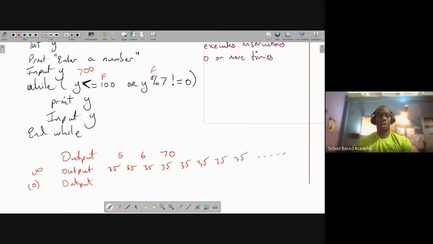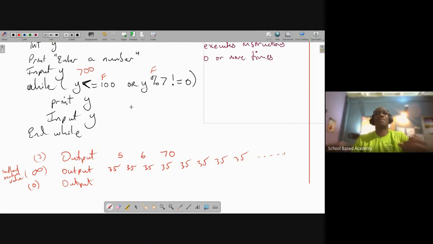The number for the output without the sentinel value was infinite, and the output in the first instance was 3 until we met that value. I think it was 350 was our breaking point value. So 350 will not print because that's what our code says to do.